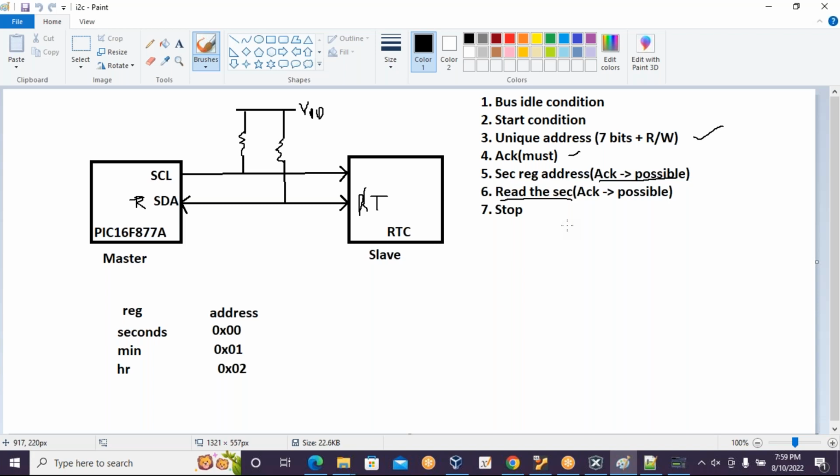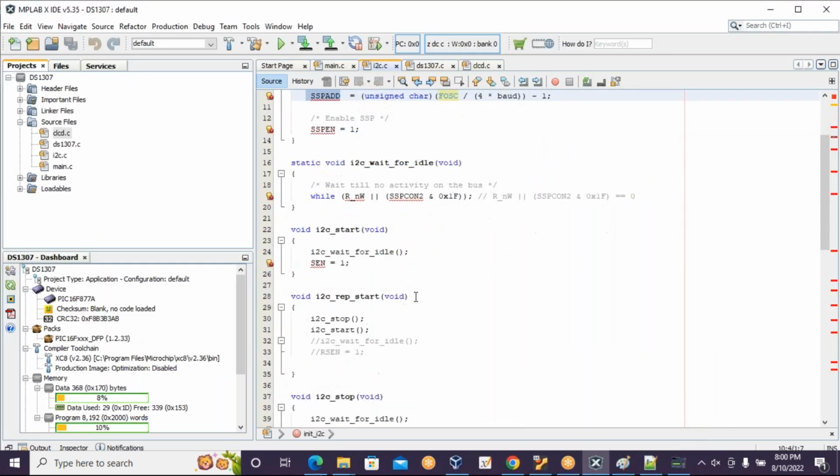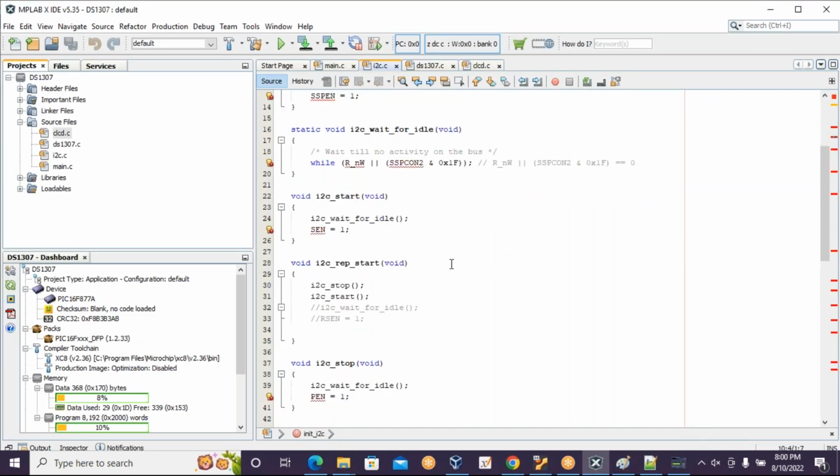Now, for every small task like this, I'm going to check the bus idle condition multiple times. I might want to do the communication again and again. So for sending the start bit, sending the stop bit, and checking if the bus is idle or not, we have written some small functions.